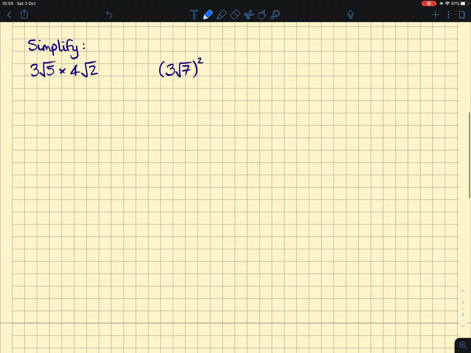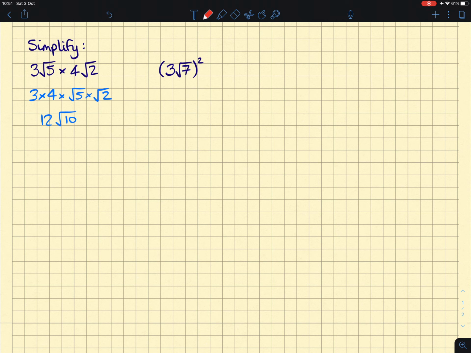Moving on, you can then have combinations of surds and whole numbers that are all being multiplied together. You could technically rearrange this so that you're multiplying the whole number parts together and then multiplying the surd parts together, but you'll probably instinctively know that a 3 times a 4 is going to become a 12, and then a surd times a surd, you can mix them together, so you'll end up with 12 root 10. Always pay close attention to what surd you end up with, and then ask yourself, can it be divided by 4, can it be divided by 9, and so on, to see if you can simplify the surd.